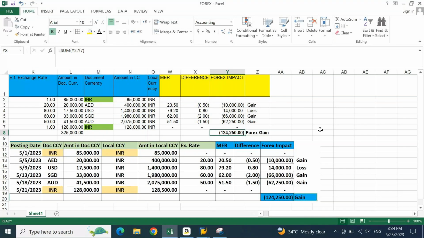Minor differences, nobody is going to be concerned about. If it is not 1,24,000, but let's say it is showing 80,000, or showing only 1 lakh, then 20,000 matters a lot for them in the PNL. So they are going to put a question mark, to rectify or ask for clarification. According to our calculation, our forex gain is supposed to be 1,24,000, but the system is calculating less or more. They will ask your opinion or advice on why the system has calculated incorrectly.